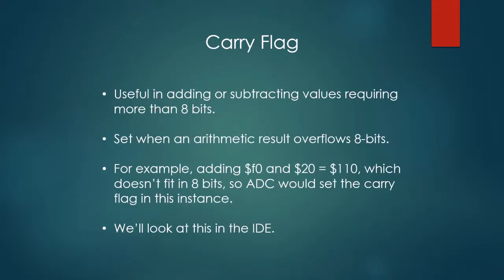The carry flag is useful in adding or subtracting values requiring more than 8 bits, and it's set when an arithmetic result overflows 8 bits. For example, adding hexadecimal F0 to hexadecimal 20 will equal hexadecimal 110, which does not fit into 8 bits. So in this instance, add with carry would set the carry flag. We'll look at this in the IDE.